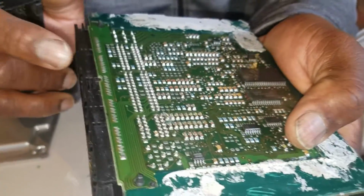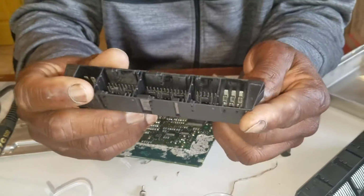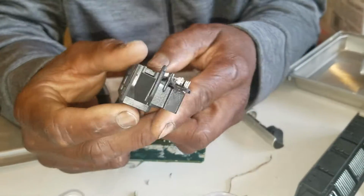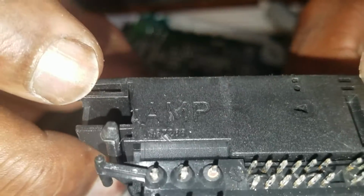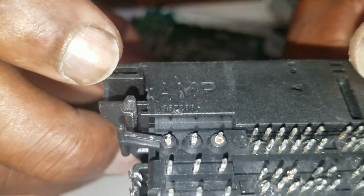Took this piece out. And once I took this piece out, I was looking at it, this is the original one that I have off my car. I was looking at it, and right here at the back of it, if you look close, there's a number, AMP 967288.